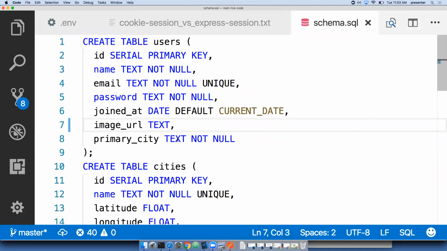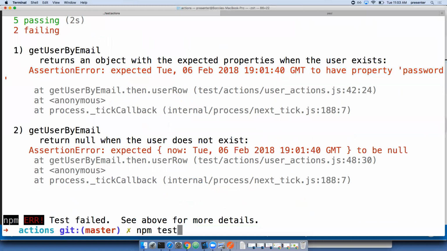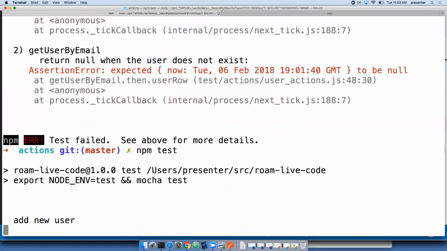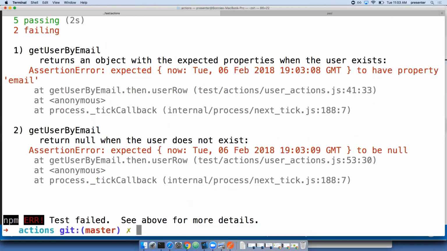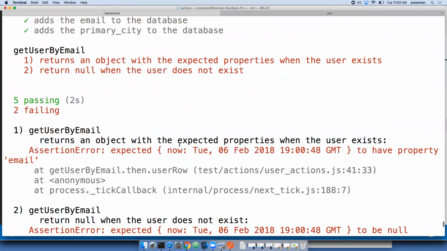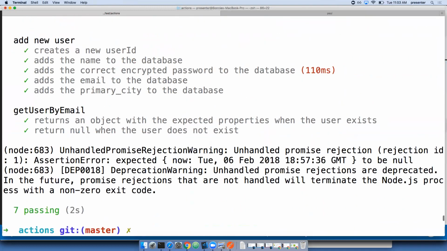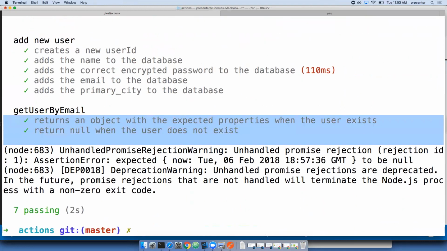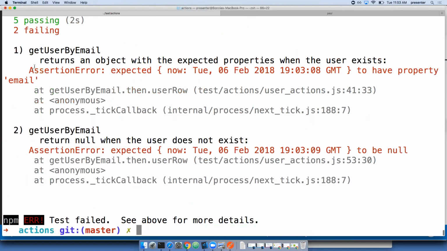Cool. So let's run our npm test again. Okay, so now we have 2 red tests that we want to turn green. That's good, because remember, we do want to make sure that our tests will fail so we don't get false positives, which up here we got when we expected them to fail, so we knew something was wrong. So now that we've got these tests failing, we're in good shape to make them pass.